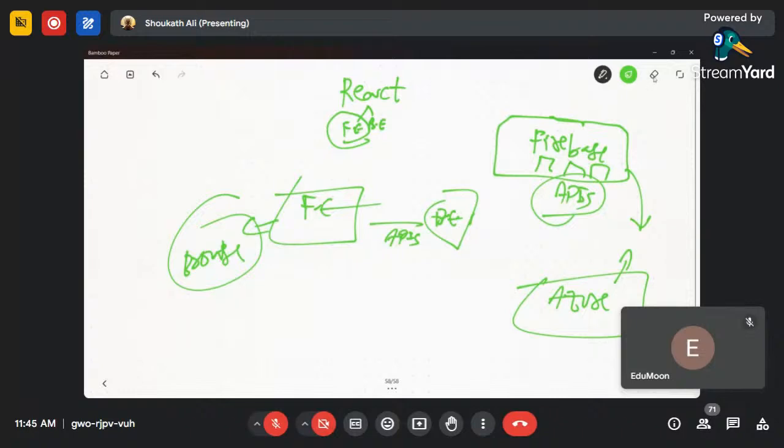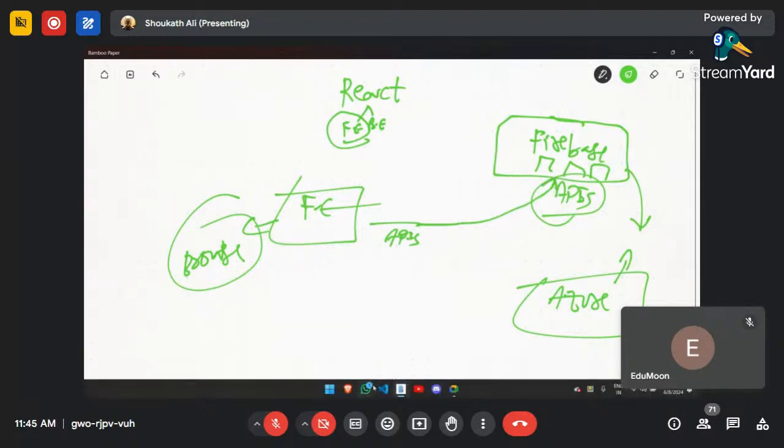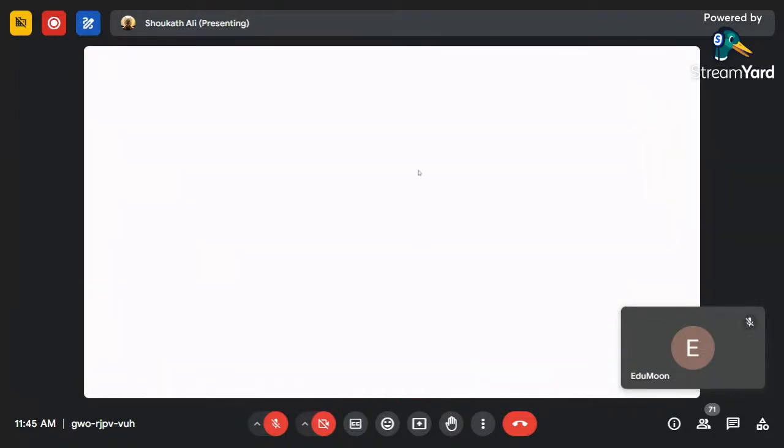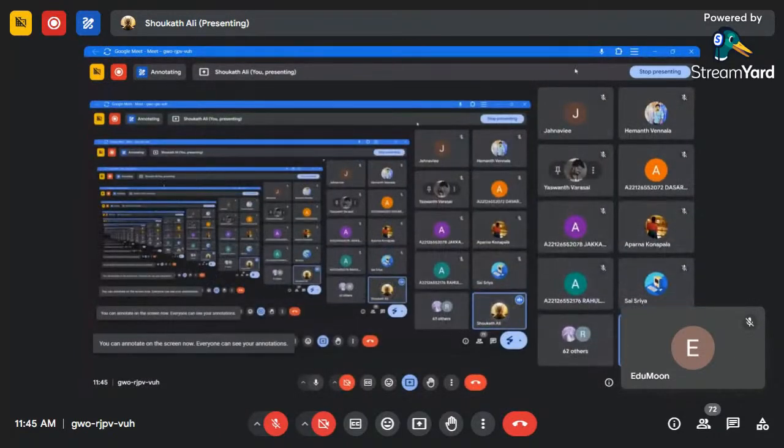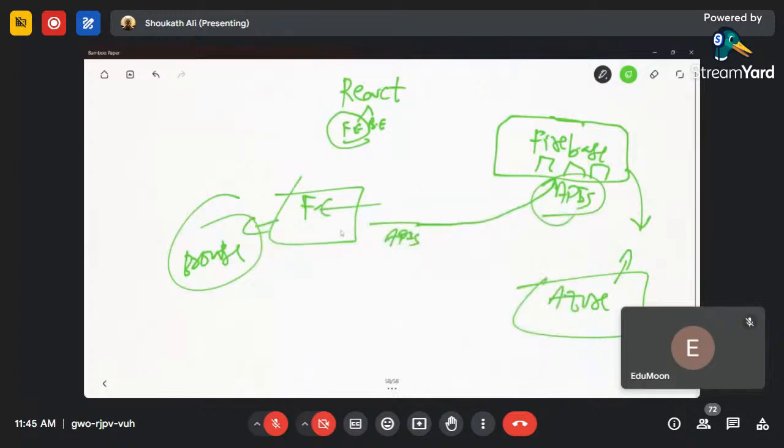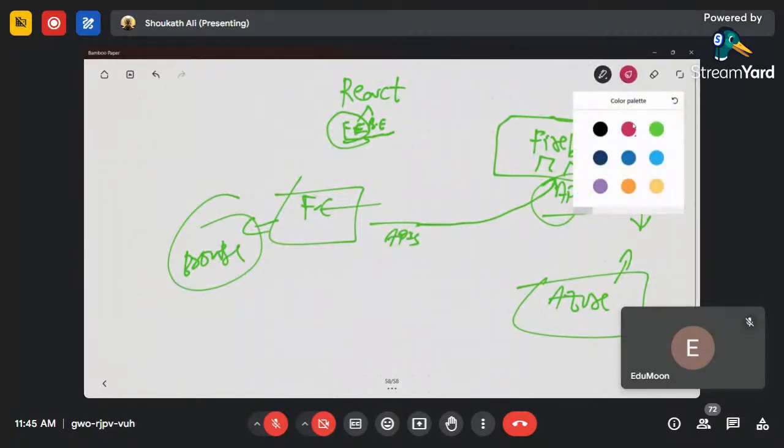So what you can do is, instead of connecting your database through your backend, you can actually remove the backend from the picture and connect your front end directly to this. But then your logic on the front end side will be very heavy. And what is the problem with that? Your website will become very, very slow. So these are the two problems that React will always solve for you. You can make your React app both front end and back end, but that is not recommended. Don't do this unless it is very necessary in your specific scenario.